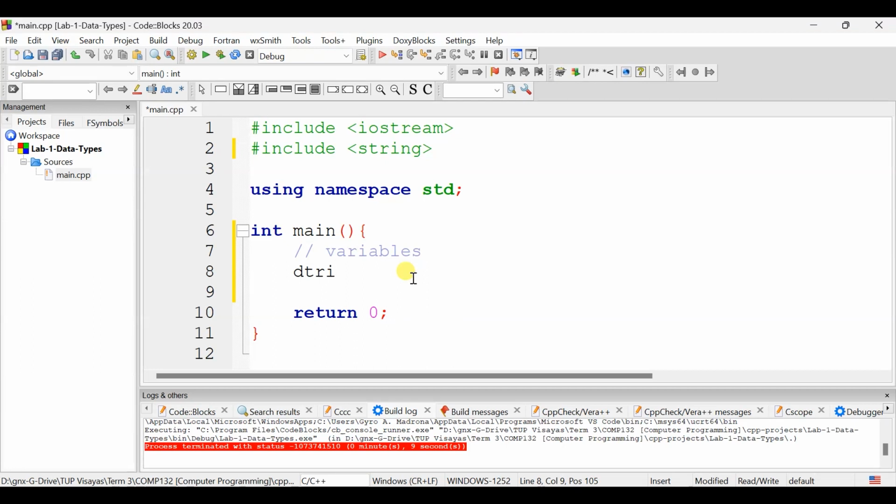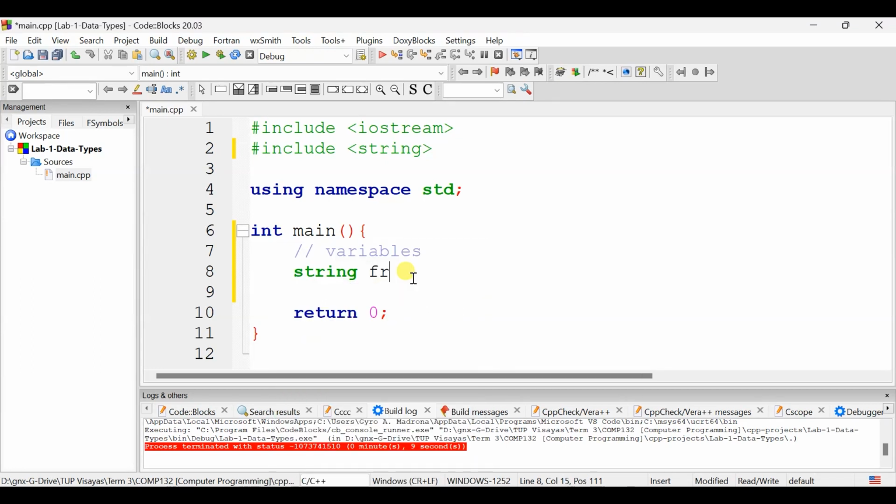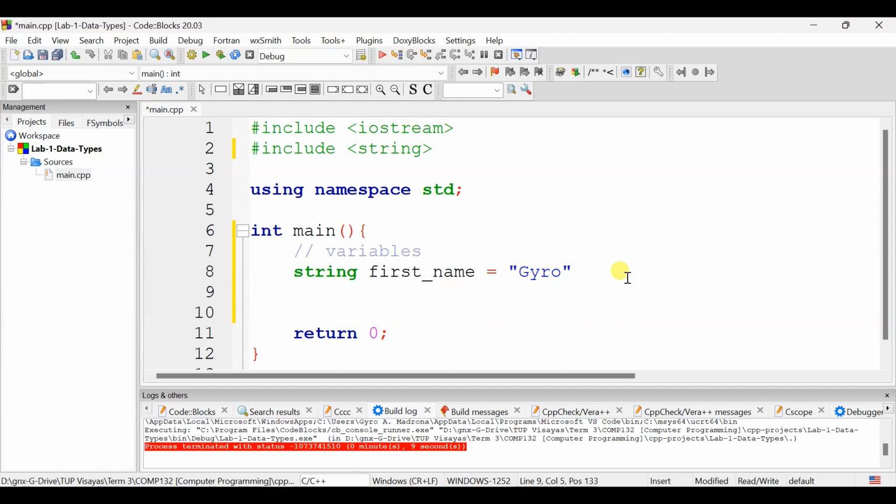The data type is string. Let's name the identifier or the variable, let's say first name. Let's have an initial value. You can write your name, semicolon. Then another for the last name.